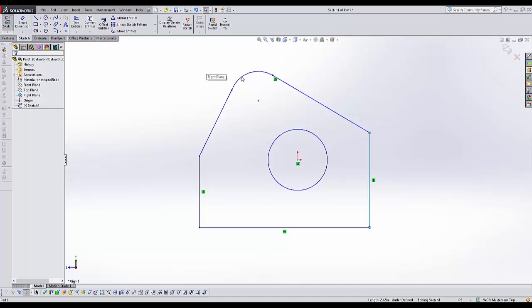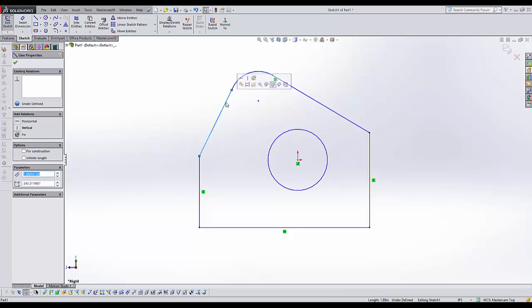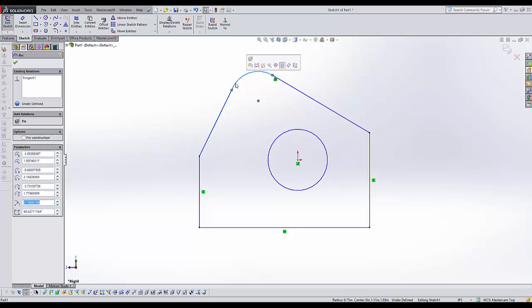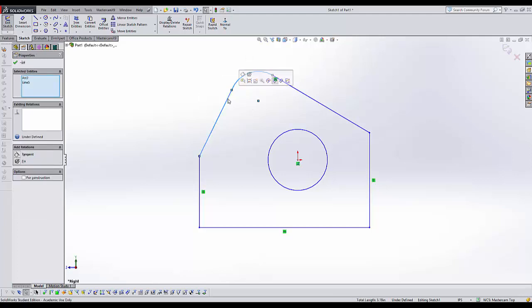Okay. Now you notice as I select, it only selects one at a time, but if I hold down Control, it gets the other one. I want that to be tangent, and there it is, tangent. Now I don't have to get out of the command here. I can actually touch this entity, hold down Control, and hit this entity. Oops, I had the arc connected, which I don't want. So let's go over here, select the arc, right mouse click, and delete the arc. Then arc 3 and line 5, I want to make those equal in size.